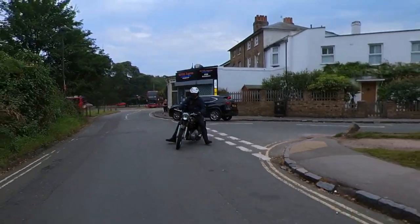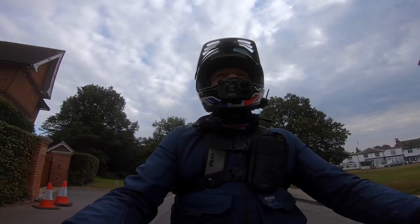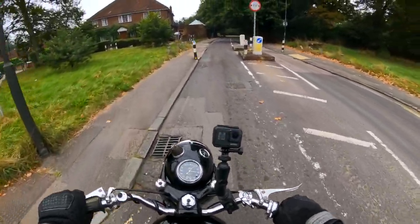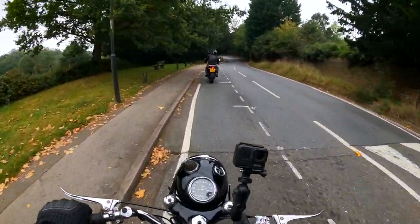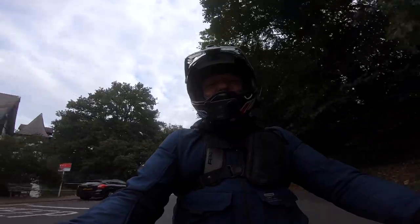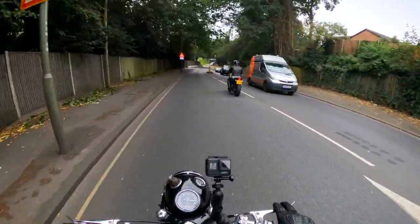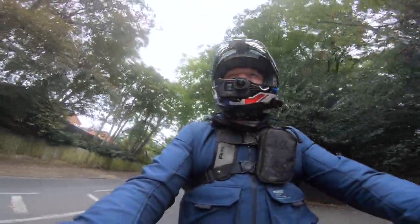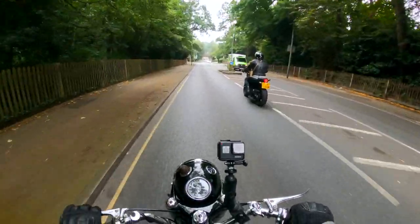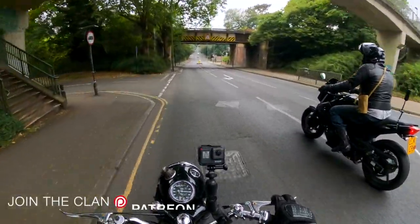Oh blimey, I'm in the wrong gear in there. There we go — there was me saying the gears aren't too bad and I put it into neutral. I think I must be in fourth or something. That's weird — when you don't think about it you just go into muscle memory, don't you? Look, all these speed bumps — I don't want to crack it over these. Genuinely folks, this is lovely, this is a nice little experience. There's a little bit of brain power needed initially, just because of the gears. Now, there's no slipper clutch on this either, so it's back to matching revs — trying to have a little bit of finesse, mechanical sympathy. Don't just crunch her in. You've got to be quite assertive with your gear use.